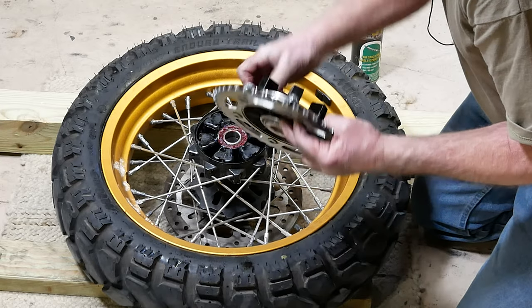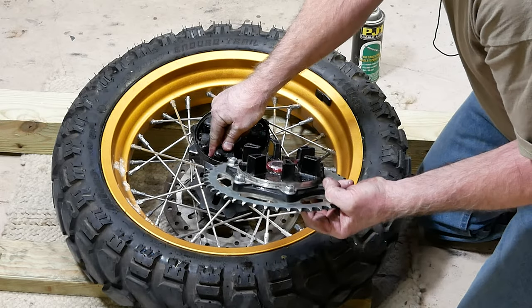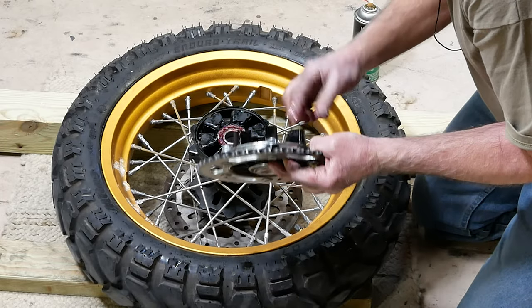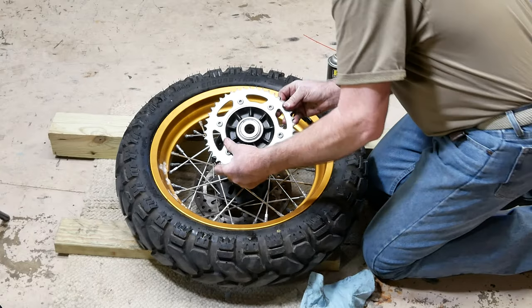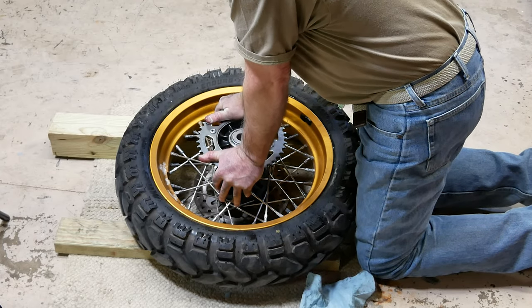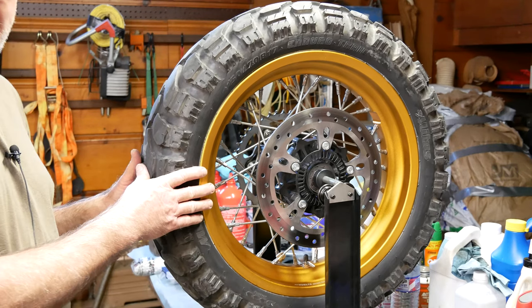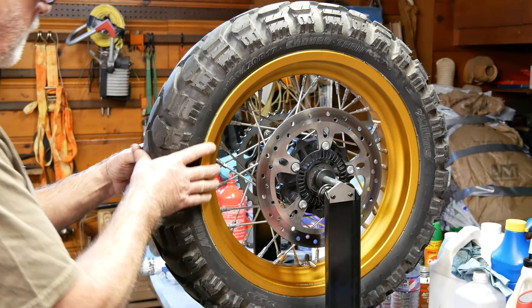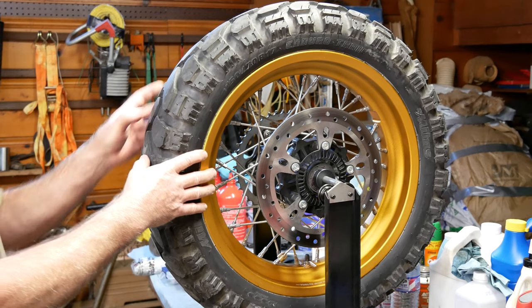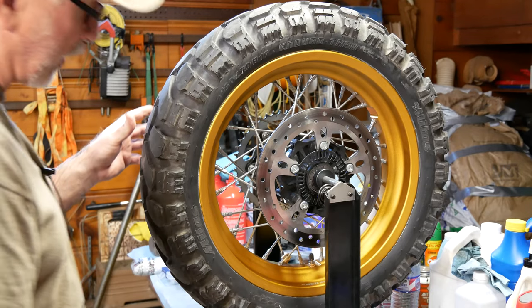Sprayed a little lube on these lugs that have to slide down in between here. Try to get this to go together. It didn't want to go together for me. No problem. We'll mount this back up on the bike, and hopefully we will never have a flat. Well, I guarantee you we won't have a flat because the wheel won't hold air.